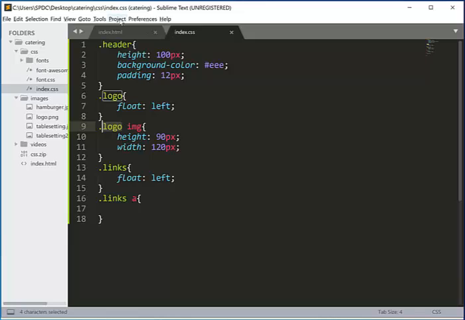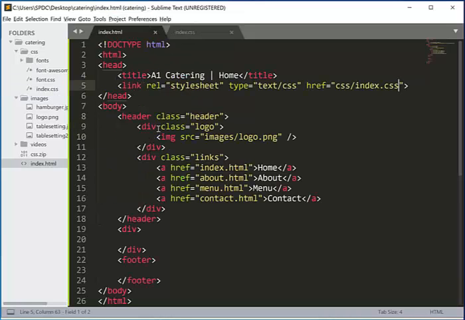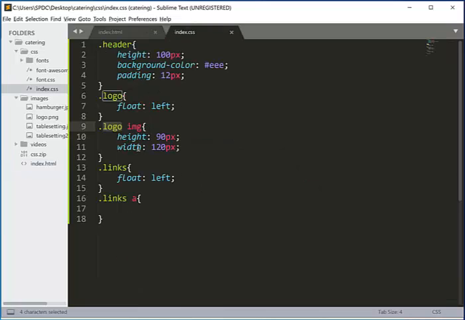So that's why you see my image tag here is in another tag, which is a div, but this div has a class logo. So to target this image tag, I'm gonna say .logo, then space, then img. So it's gonna target that image tag.